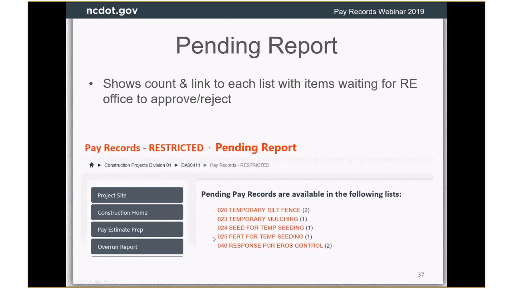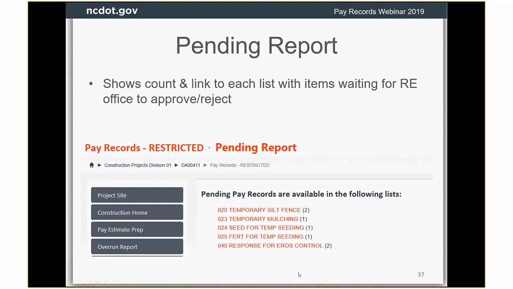So the pending report shows the count and the link to each list that has items in pending. And this is an example of what it looks like. So it shows you, this week we had changes made in these 5 lists, and this is how many items are in there in pending status. So that can keep you from having to hunt through all the lists to see what's changed.